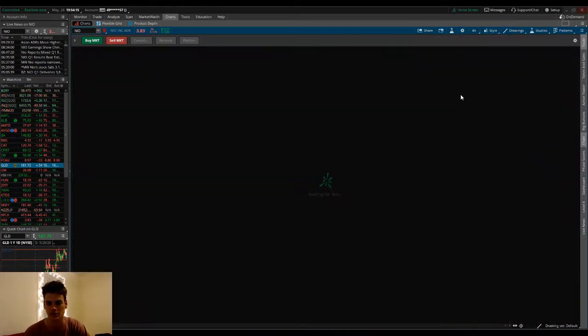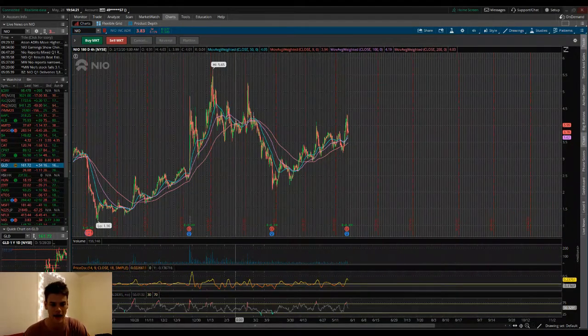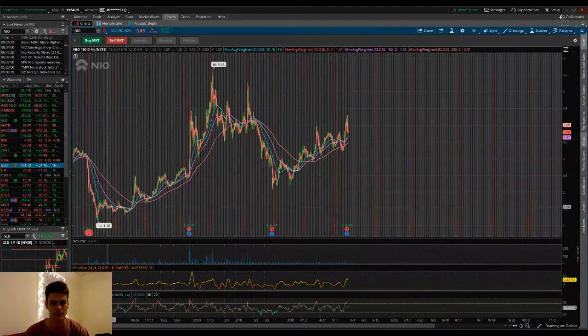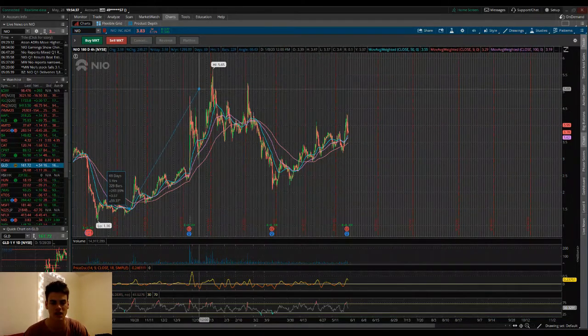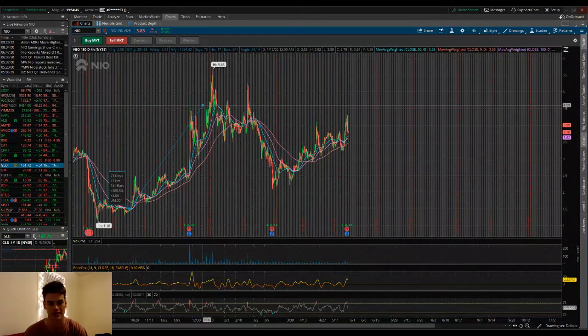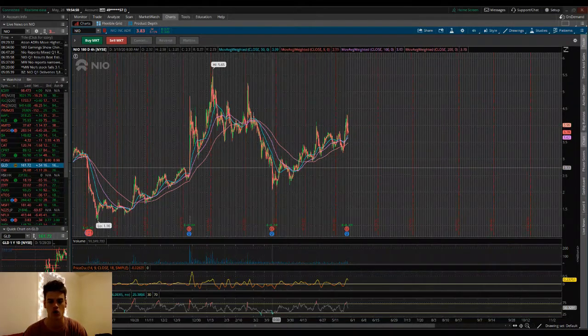Now, if we move it in a little bit closer, say here to the 6-month 4-hour time frame, go ahead and scoot it back a little bit. This is giving us a good picture of the recent trends that we've been seeing in NIO. So from October up to early January, we had that big surge in the price going all the way from about $1.50 up to an average of about $4.50 to $5. We were looking at about a 200% gainer, and then we started to sell off as we went from early March towards the middle stages of March.